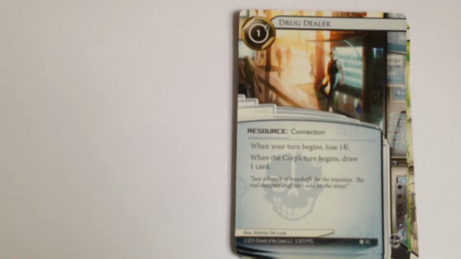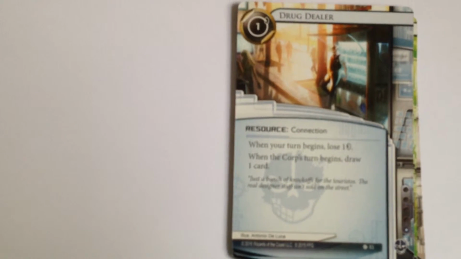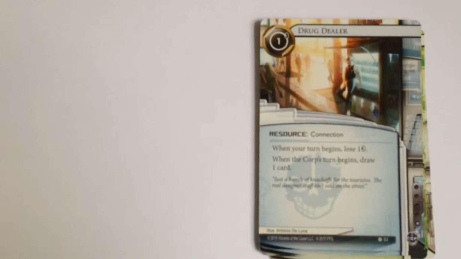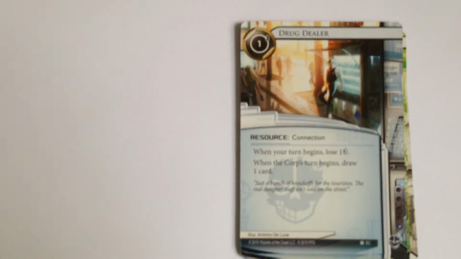Now at first that's a pretty big downside, losing a credit every single turn, especially if you haven't got your economy fully going. But that extra card can be extremely handy against certain new Gen Techie flip identities, which do 2 meat damage to you right off the flip. So getting an extra card at the start of their turn could be very handy.